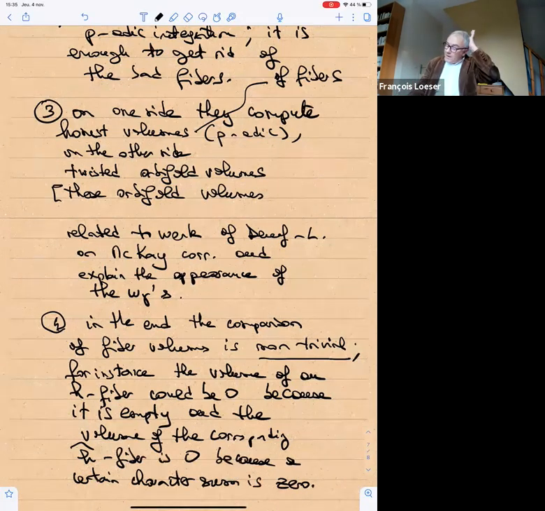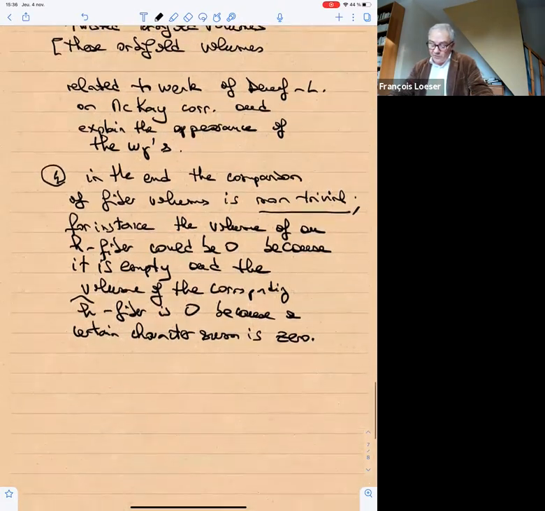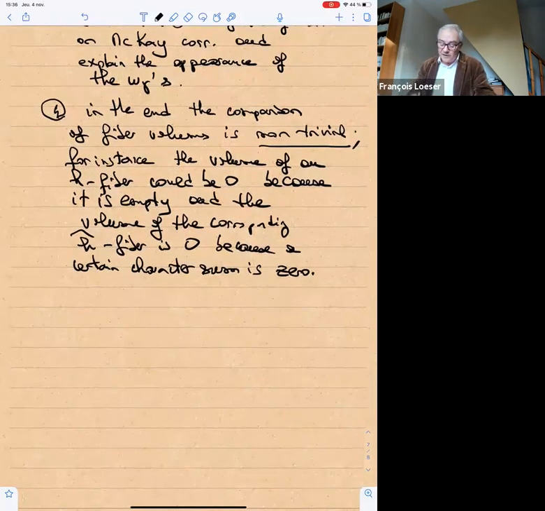Okay. And so here you see the situation is a bit subtle, because you need to know that the volumes of the two fibers are the same, and in this specific case, it's the case, but they are not 0 for the same reason. Okay, this can occur. So they really need to work to prove this. So something non-trivial happened here. Now it's time for me to discuss the motivic version.